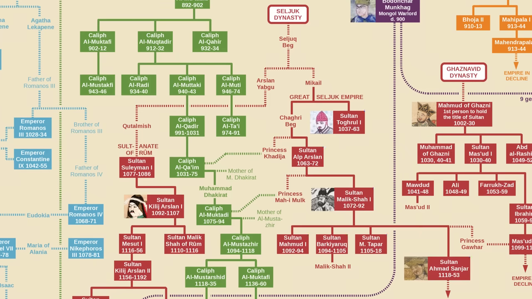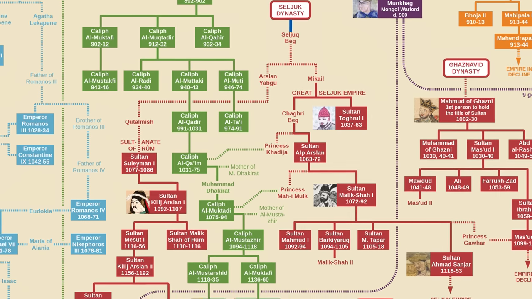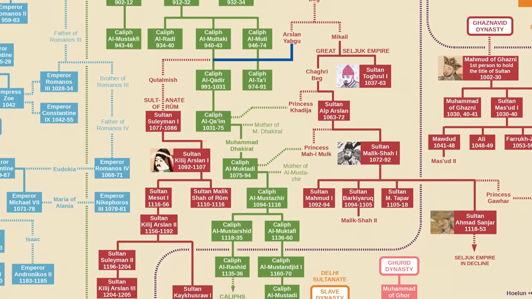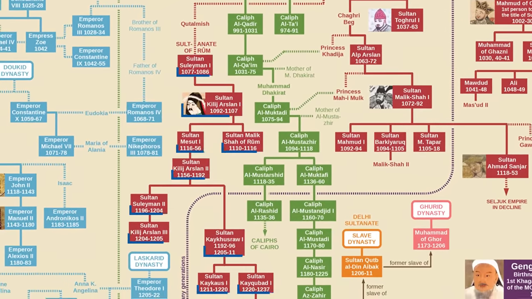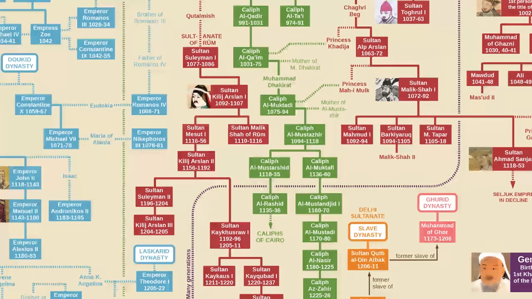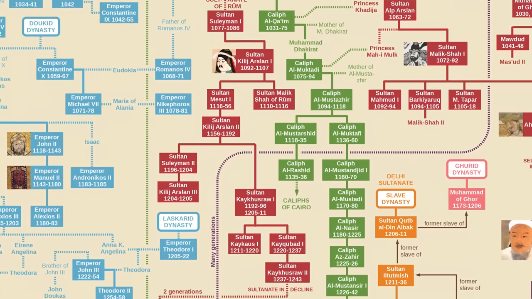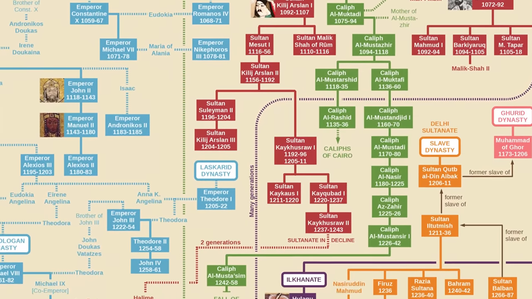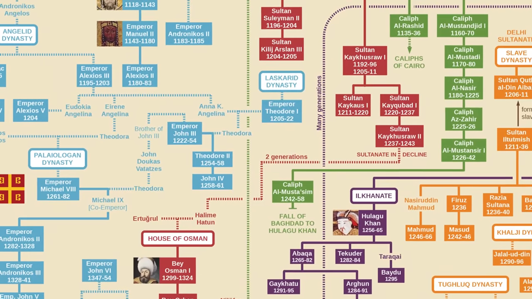It was the Seljuks who defeated the Byzantines in the Battle of Manzikert in 1071. After that, they moved a considerable number of Turks into Anatolia. But over time, the Seljuks themselves declined in Persia. An offshoot of the dynasty survived in Anatolia which was called the Sultanate of Rome — meaning the sultanate of the area previously ruled by the Eastern Roman or Byzantine Empire. In the 13th century, the Mongols invaded and the Sultanate of Rome disintegrated, with many tribes rising up to carve out as much land as they could.